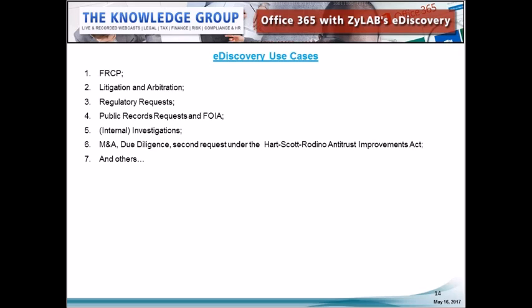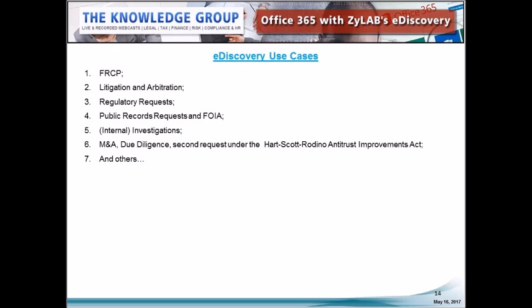The big problem with FOIA and public records requests is not really finding the data, because most government agencies do have proper records management systems and they can identify where the relevant data is pretty quickly. But the problem is really in the disclosing of the information, because one has to be very, very careful not to disclose information which could harm the government organization. So finding documents that have to be withheld or applying redactions is a huge task here, which is even more time intensive than the review task.